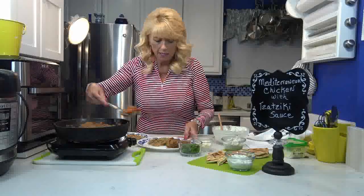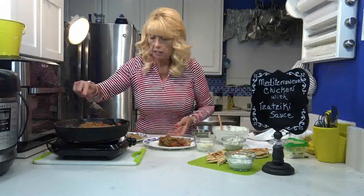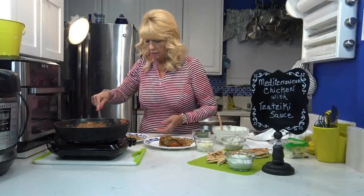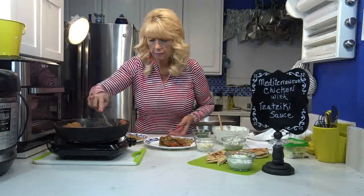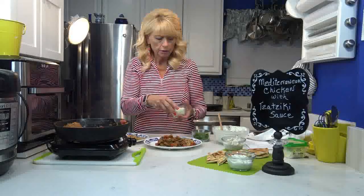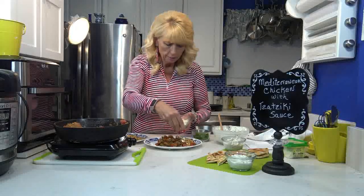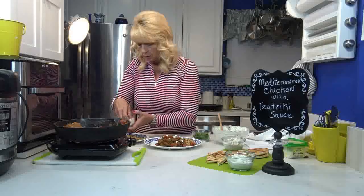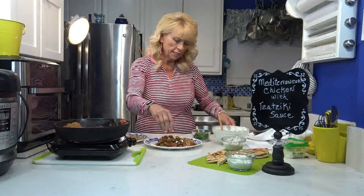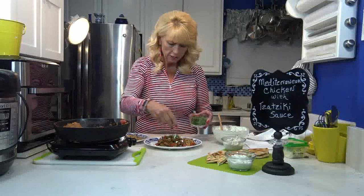Okay, now I've got the tomatoes, the olives, the onions, all of that, spooning it right on top of the chicken. Then I'm going to top it off with a couple tablespoons on each of feta cheese. Don't even have to do a couple. You just do just a little bit. Just adds a little bit more flair to it. And this is included in the points. And then a little bit of fresh parsley on top.